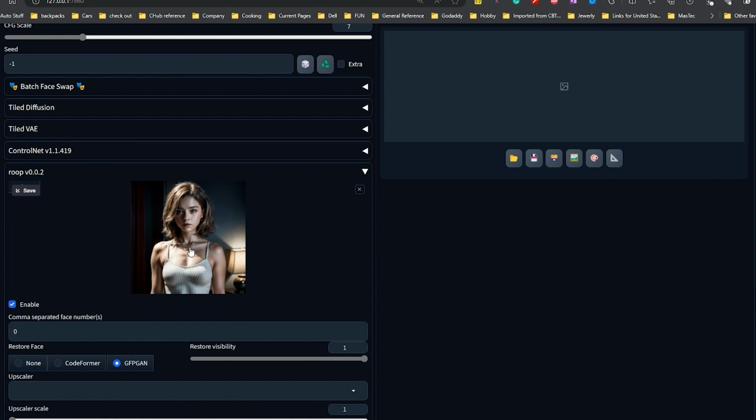Another thing to bear in mind is as you're running these through, you may end up with a better looking face, something that has less distraction around it, from one of the generated images, and you can always replace the face with that and then use it going forward. Now, this would have been important for that Instagram AI model because you want her to look the same. And the only way to do that is to make sure that you've mapped the face over that person. So whatever gets generated by the prompt, the face is always going to be replaced by whatever you've used, in this case, in ROOP. So that's how you make sure that the face is always the same.